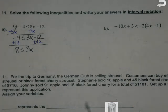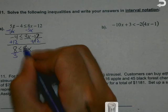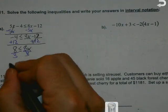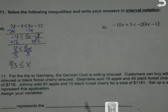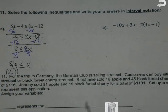And again, don't freak out if you get something that doesn't come out nice. Now, in this case, if some of you want to go to a decimal, I still would write it this way. If you want to look at it in decimal form, I think if you round it, it'd be like 2.7 or something like that. We're close. There's a couple of things we have to be careful on here. First thing, I would always sketch a graph of these. You're like, it doesn't say sketch a graph. I understand that. But to do interval notation is very visual.